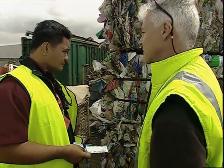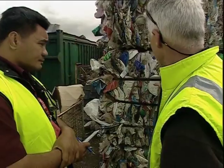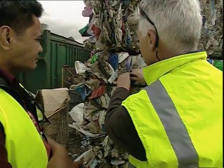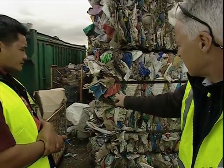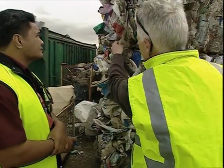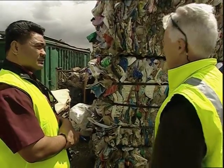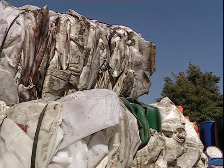You have lids off ice cream containers. Some of those are made from PP, some are made from LDPE. So again, it's all mixed in here. As you noted before, an ice cream container, it's got that whitening effect about it. So that usually indicates that it's polypropylene. And there would be other materials in here, maybe a high density polyethylene bottle, some PP bottles, polystyrene food containers would also get mixed into here. Some clear, either PET or PVC. But the more mixed it is, the lower the value of that material when you're trying to export that from Samoa.